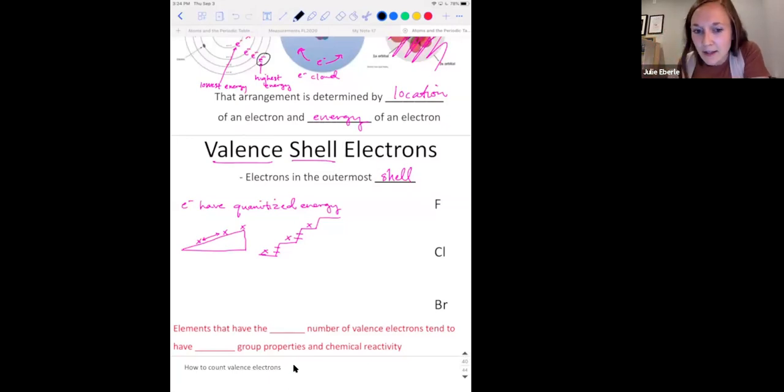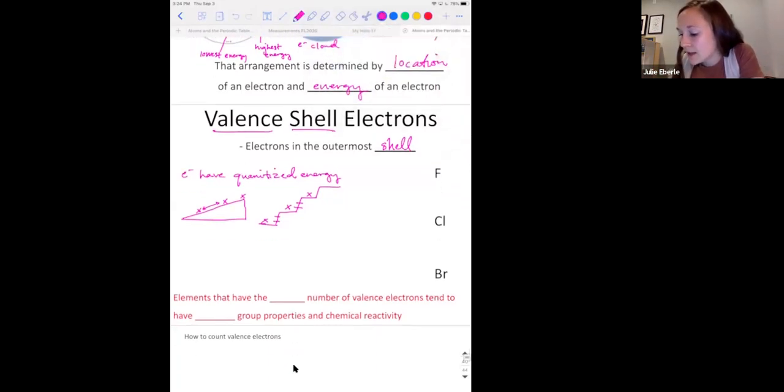As scientists studied these things, what they found out, we fill in the blanks at the bottom here, is that elements that have the same number of valence electrons tend to have similar group properties in chemical reactivities. We've actually already seen this. We watched 2 videos of different alkali metals, and we saw they both reacted violently. I don't know if you want to call that reaction of sodium with water violent. I promise you could look up a reaction of a bigger piece of sodium with water and it would be more violent. But we've seen how alkali metals react quickly, even violently with water.